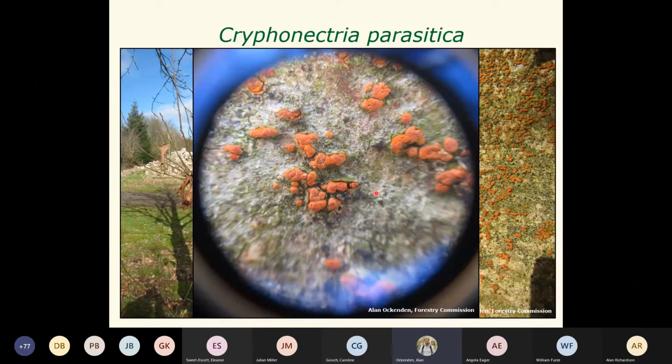Some things you'll get, like coral spot for instance, sit on the surface of the bark almost. It doesn't look like it's erupted through, but this is really very distinct and different because you can see it's pushed through that bark, popped it open, and then appeared out through. So really quite pronounced through a hand lens and rather different looking. Another good diagnostic feature when you've started to zoom in to have a closer look.